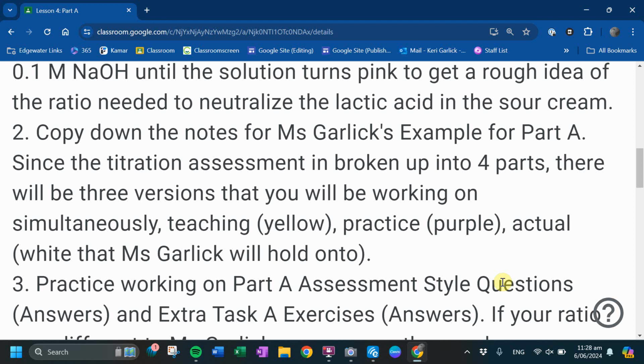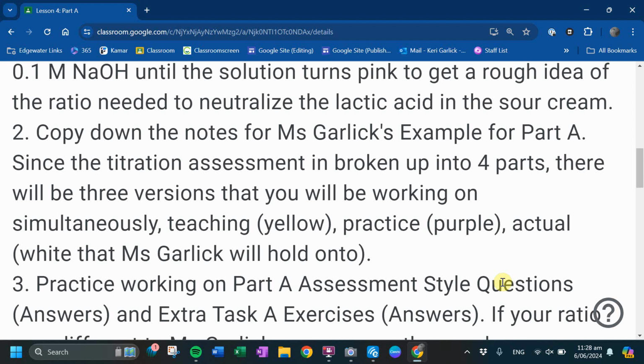Now, because we're doing it this way, it's really important that we color code which group is which, because you're going to have multiple practice and teaching assessments, and each one's going to be looking at a different solution. So the first color we're looking at is stuff that's printed on a yellow piece of paper. So the yellow piece of paper is all of the teaching examples, so for part A, B, C, and D. So you'll always have yellow paper if you're dealing with something that is an example that I'm giving you guys notes on.